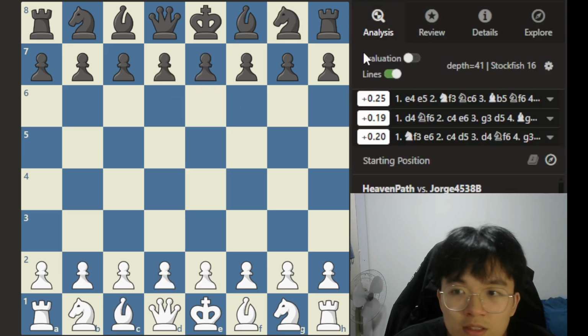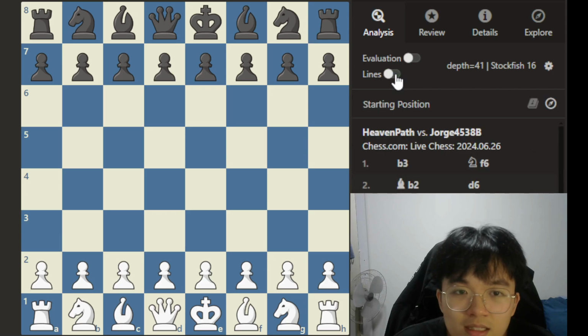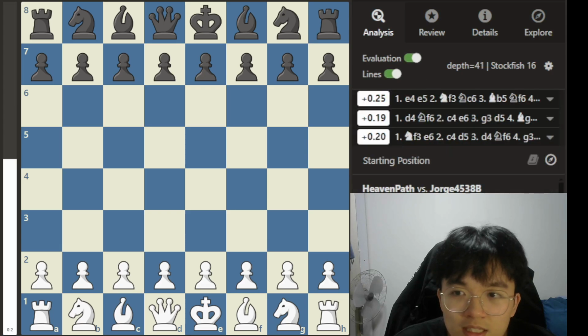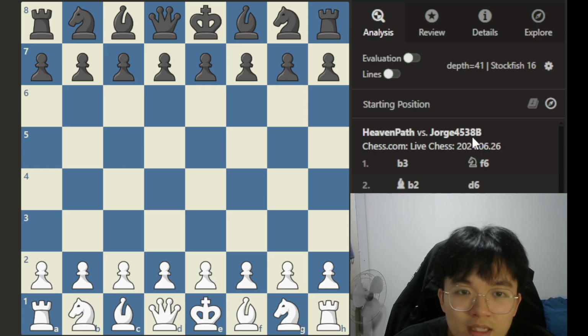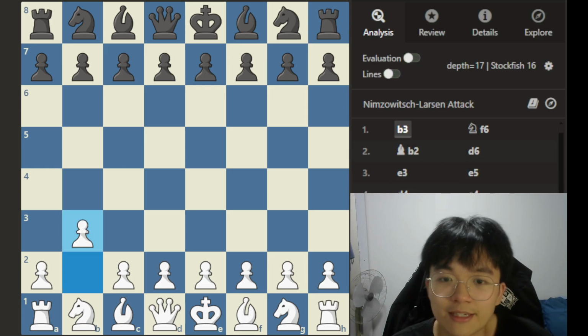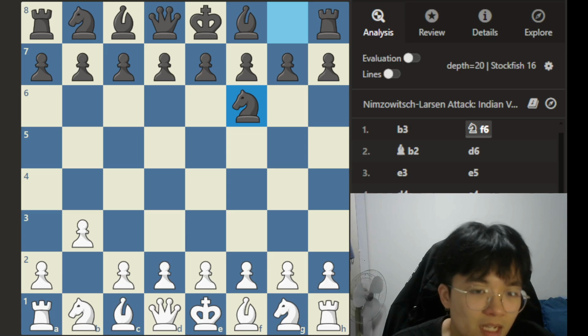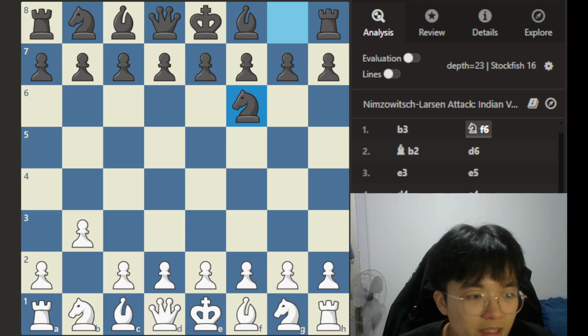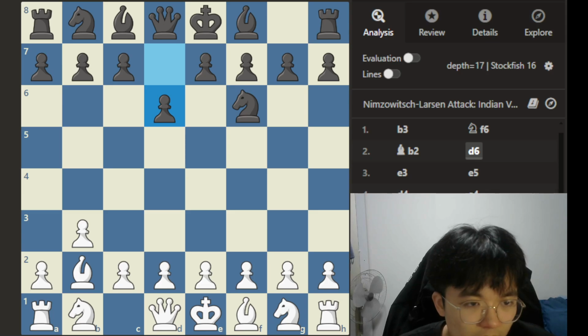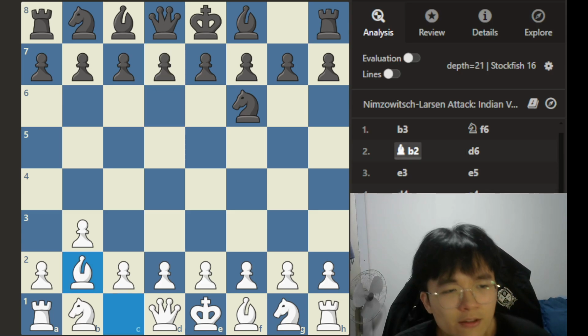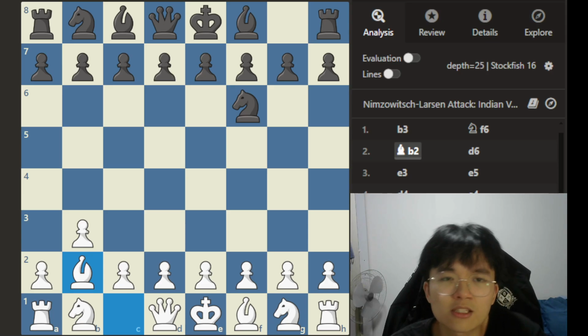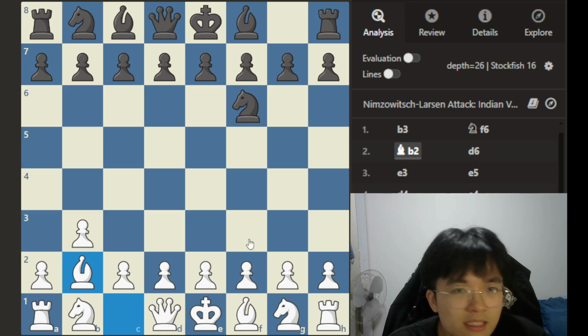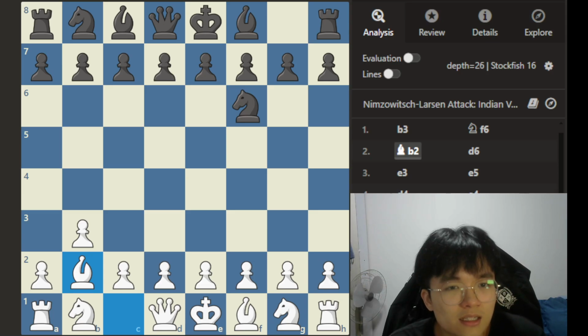So let me just switch to this one, and we're gonna turn off the lines. So this is with the engine. You can see the eval and the lines. I'm gonna disable it, and we're gonna dive into the game. So b3, the start of the b3 opening. I would really truly recommend the b3 for white, simply because there's not much to study. Like this Chessable course that you just saw is around 200-something trainable lines in total, 200-something lines.